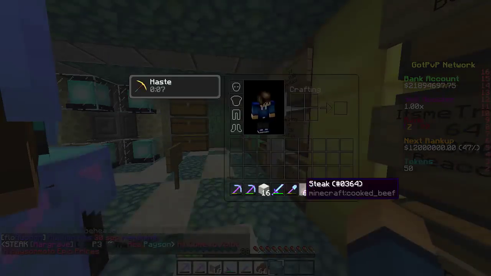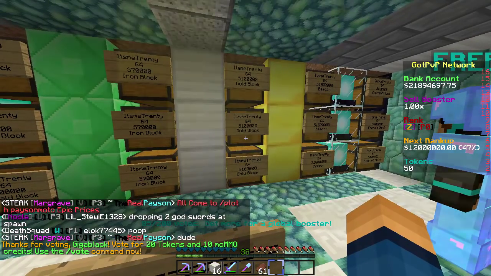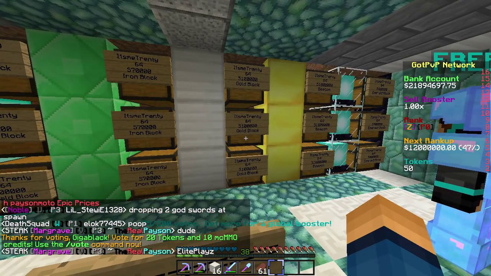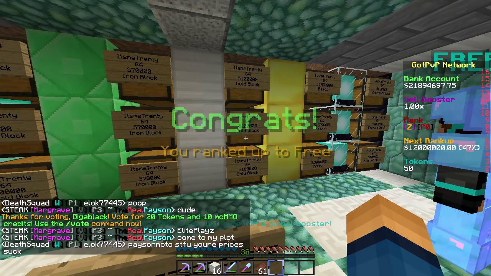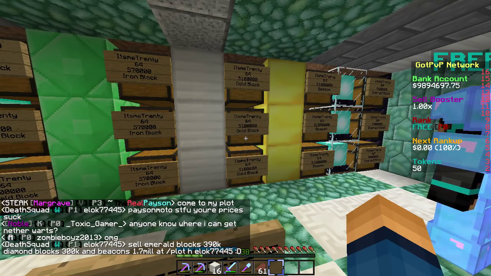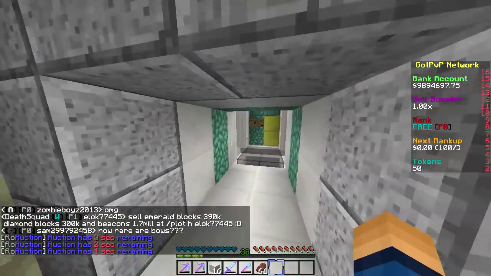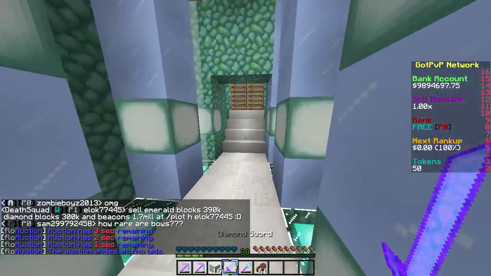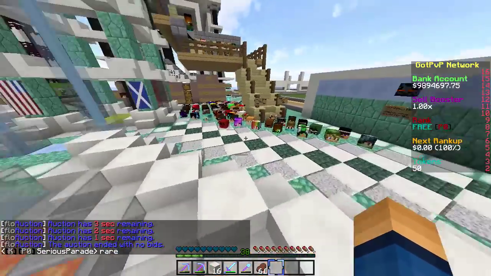Alright, there we go. I think I sold all of it. Yeah, I sold all of it. Let's see what we have. 21 mil, guys. There we go. We're free from the prison on the 9th episode. But there are prestiges, which I'm aware about. So, that's the only problem.